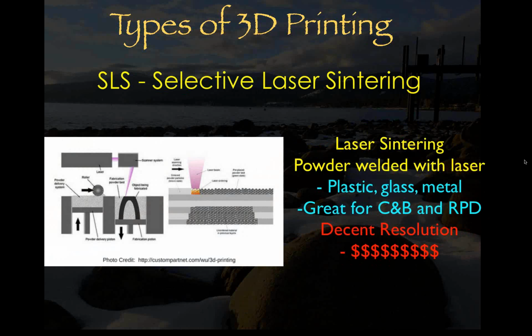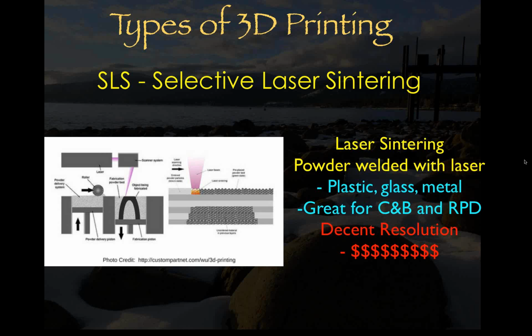Now, most of us are familiar with SLS, selective laser sintering, also called SLM sometimes, selective laser melting. This is the process by which metal is laser sintered into copings or partial frameworks. I know Bago was doing a lot of that for a while. Argon is doing this now.